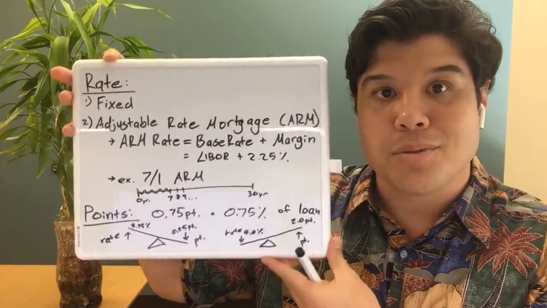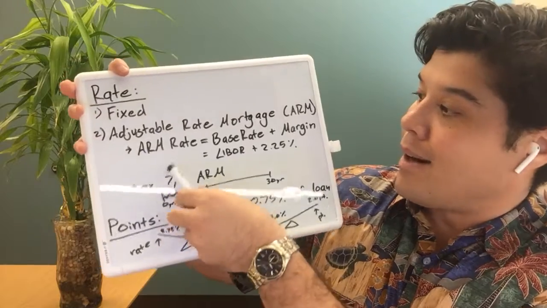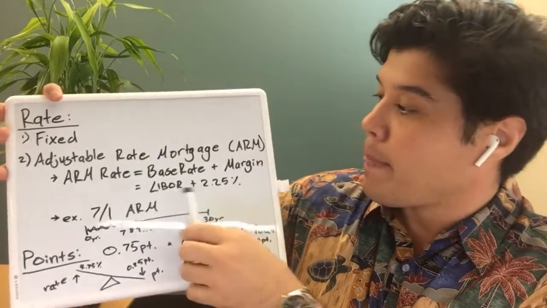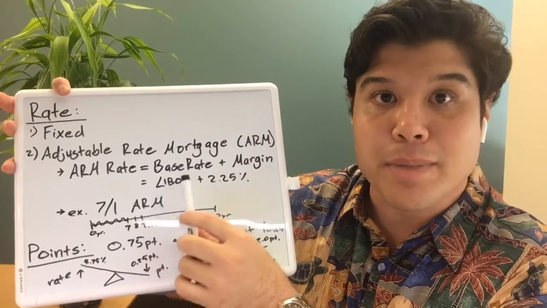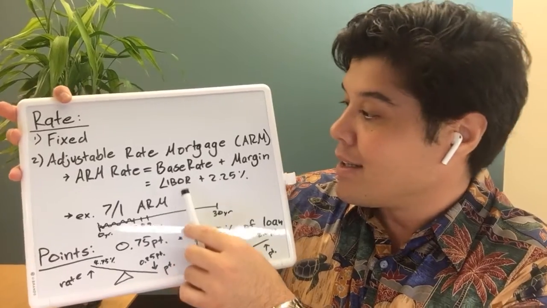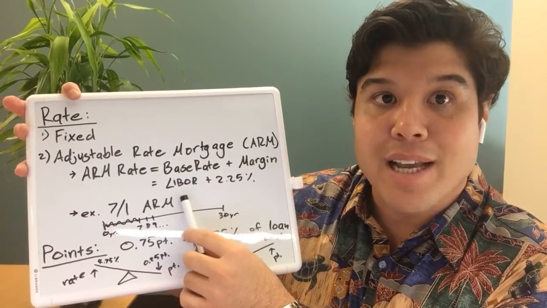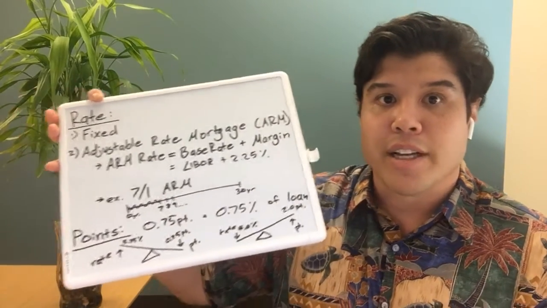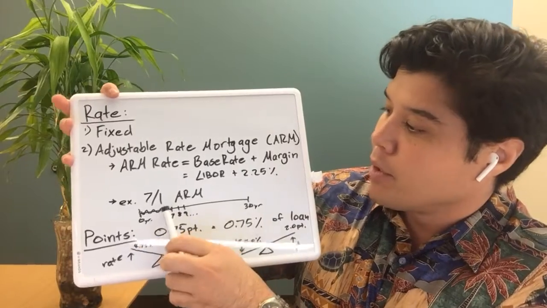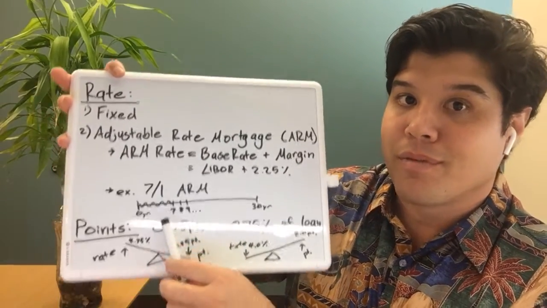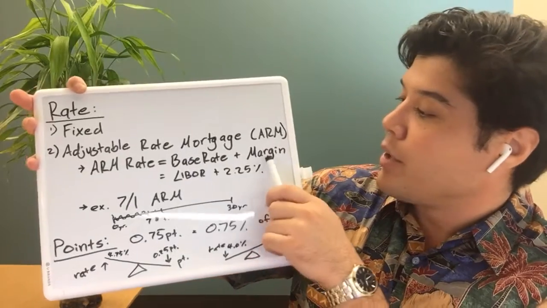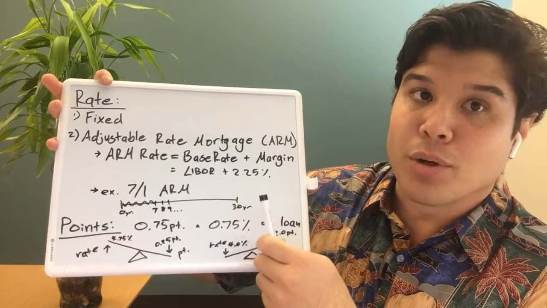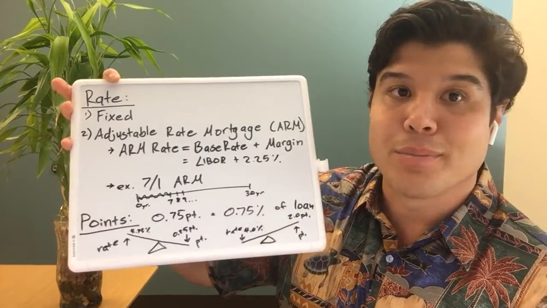The next logical question is, well, Shane, how does it adjust? ARM rates are made up of two things. It's going to be a base rate, which is based off of a market index. In the case of Home Street, it's based off LIBOR. That is the London Interbank Offered Rate. You can find this anywhere online. You just want to kind of Google 1 year LIBOR. We use the 1 because that's the adjustable fixed period here, the 1. And then you're going to add a margin. Again, in one of our loan program cases, it could be, let's say, 2.25%.